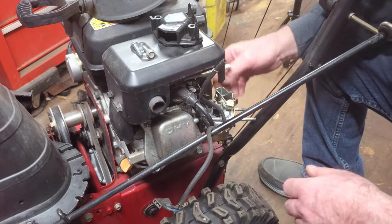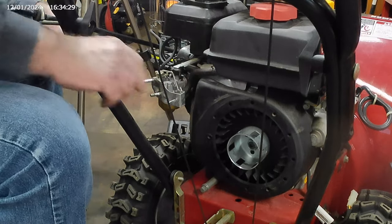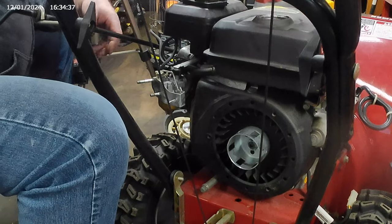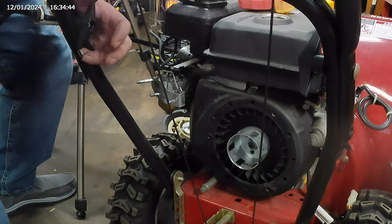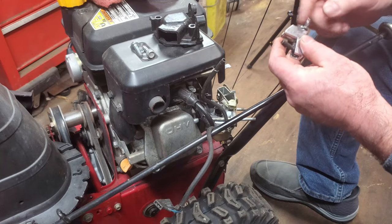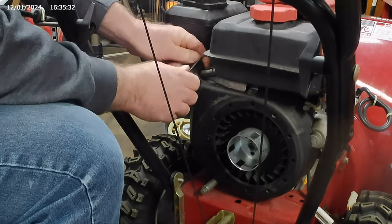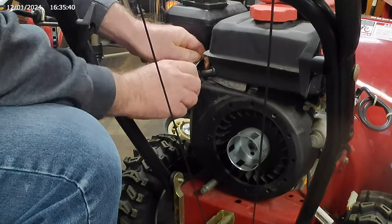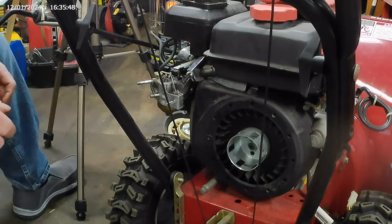These don't have any fuel shutoff — they come right out of the tank right into the carburetor here. I don't know if there's any gas left in here; it's not real easy to tell because you have to take this out of the way. Luckily that one came out, and yeah, there is still liquid in there. This here is what I like to use for pinching off fuel lines — it's really made for brake lines but it works good on these too. I'm not a big fan of putting vice grips on these because you can easily over-clamp it and damage the hose on the inside. With this here you kind of get a feel. So we're going to leave it like that and hopefully that's good enough.